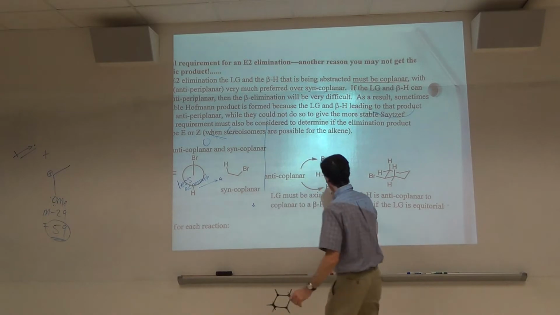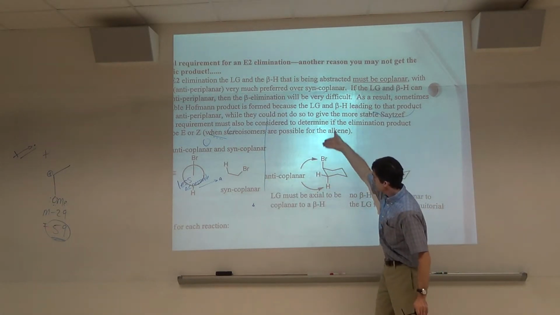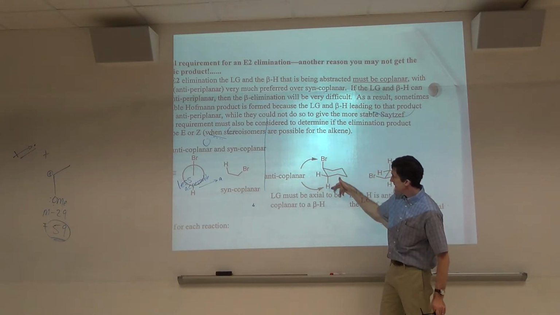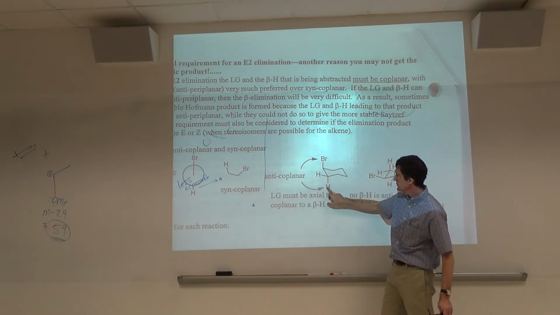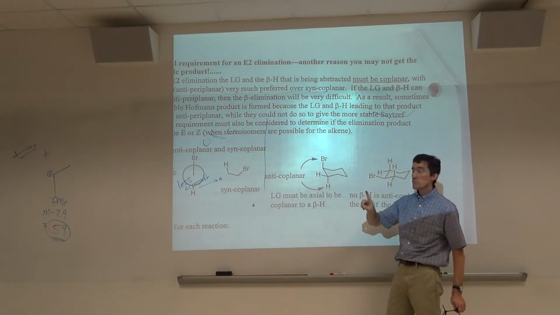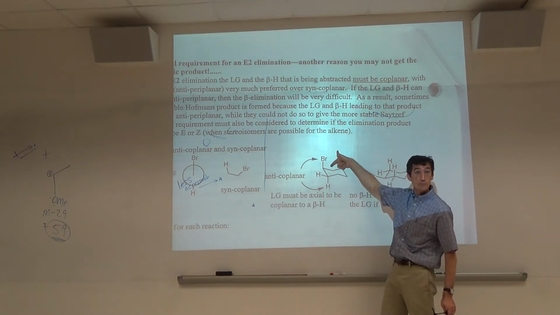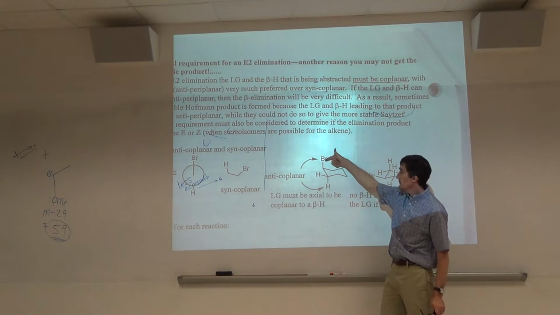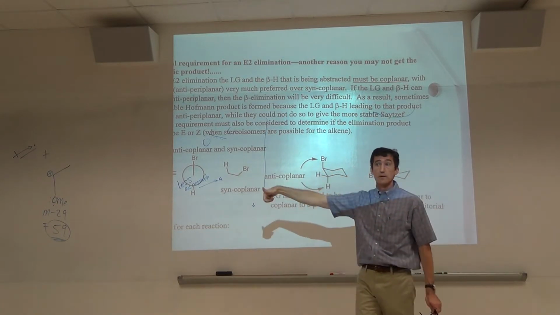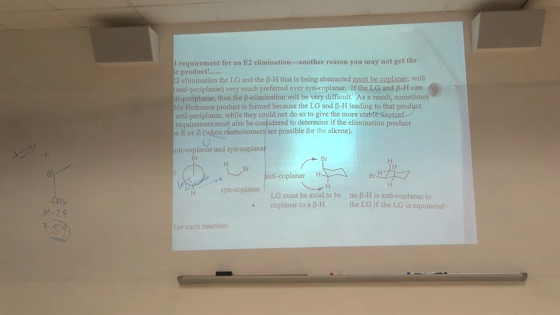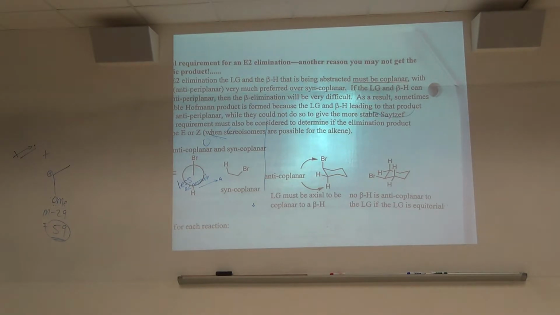Show you the same thing here. This H is coplanar, straight up, straight down. That H is not. So if this beta H eliminates, that's the H that will be removed. And note that the elimination takes place from the bad conformation. That bromine would rather be equatorial, but if it's equatorial, it can't eliminate. So it actually eliminates from the bad conformation. Okay, let's take a 3-minute break or so, and then we'll do some of the problems below.